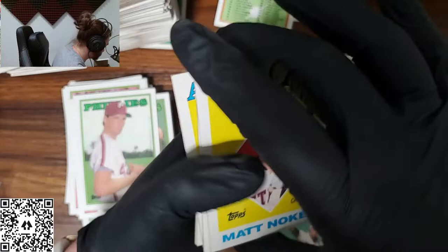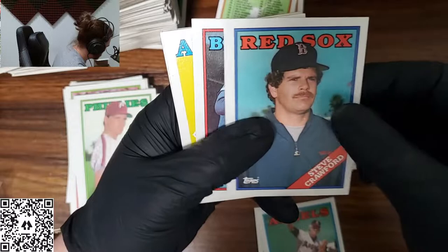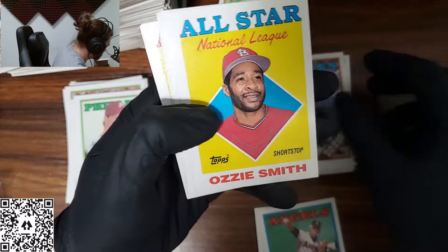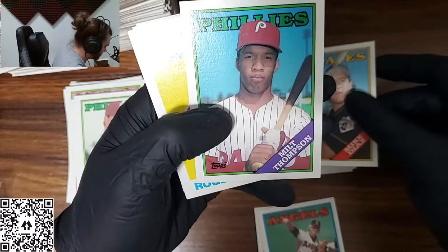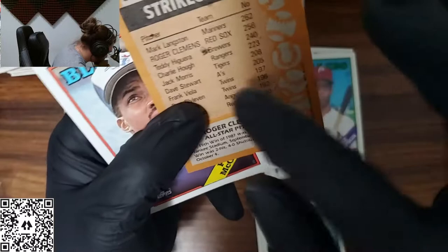I don't think we have any Mats on the list, though. Dan Kiesenberry, Andres Thomas, Steve Crawford, Mike Flanagan, Randy Reddy, Ozzie Smith, Willie Wilson, Mike Diaz. Milt Thomas. Roger Clemens. There we go. All right. All right. All right. He has the most strikeouts. Ooh.